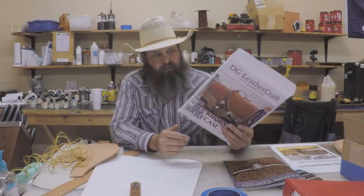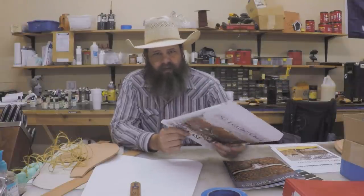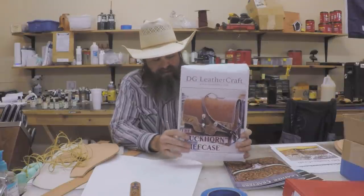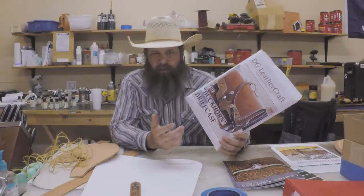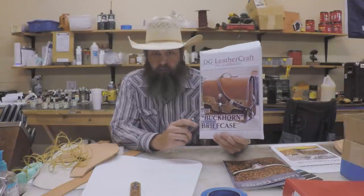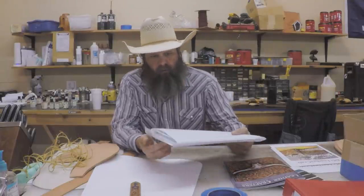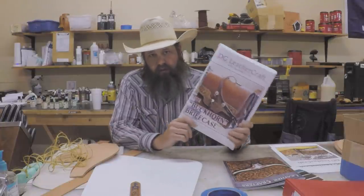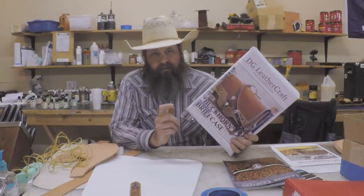Once the reserved list was done, which was about Saturday, we've still got maybe three or four that haven't gotten theirs — no problem, we've got plenty left. So we went ahead and put it back up on the website. It is now available again. I think there's 45 copies left or so, and we are getting the printers to do another run so that we have plenty when we go to Waco. So the Buckhorn briefcase pattern is on the website and we will update the description of that video as well.